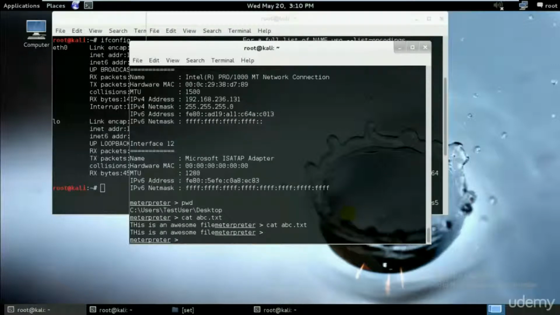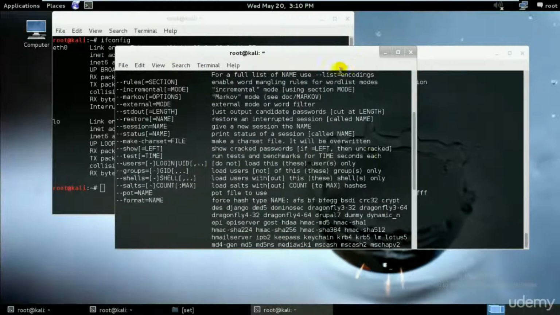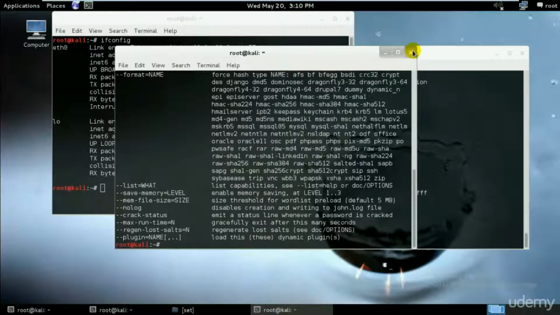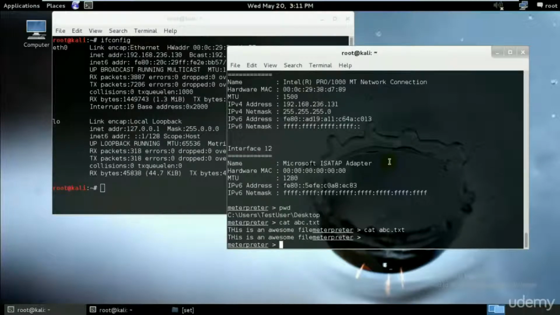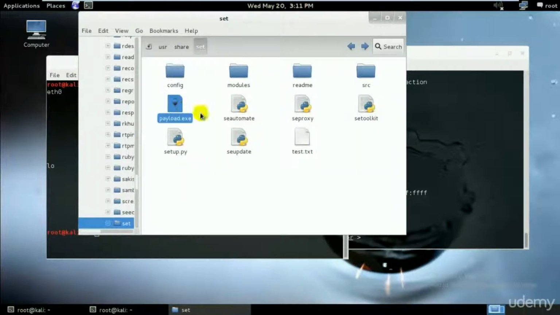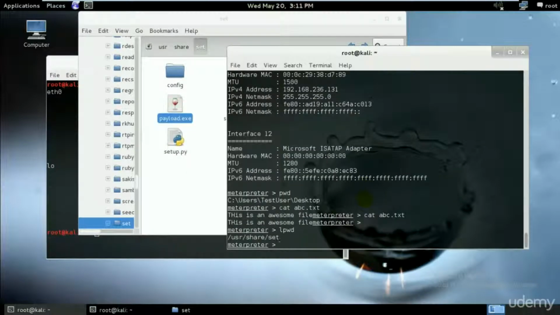Now, the next thing that I would like to do is upload something from my computer onto that computer. This is something you would want to do at the very start, and not from where I am right now, after getting the system. So the first thing I would like to do is to search where my payload is. That is over here, payload.exe. Let me check. Okay, I'm still in SCT.